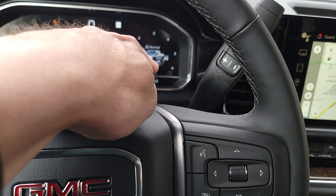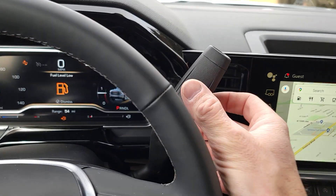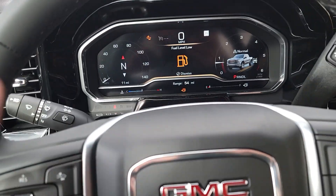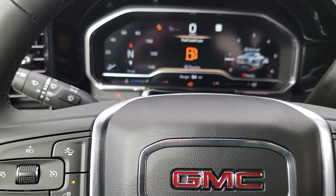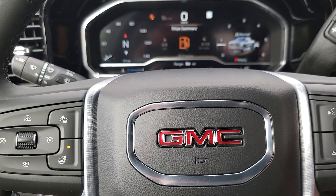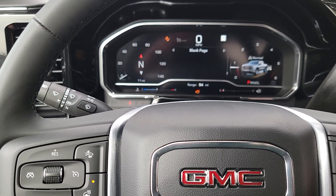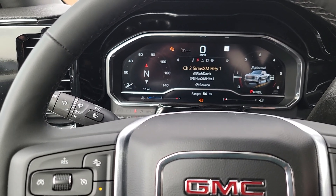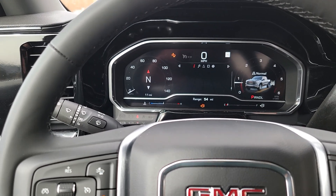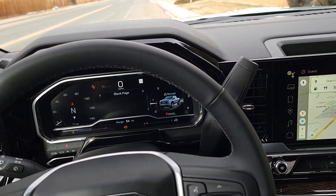You're not going to get a gear indicator range, so you'll still put it in low and have to toggle through the selector like normal. But this screen — you can get a lot of data up here. It's a beautiful screen and it doesn't seem to be phasing out a ton when you're driving with sun glare, so it's going to have a lot of information you can set up. And again, this is an SLE, so it's not a basic truck, but it's very nice for what's considered a basic truck.